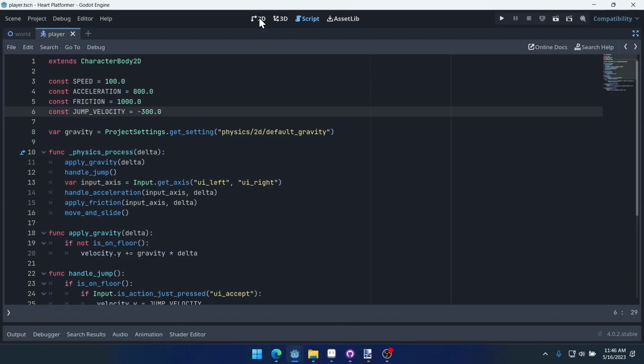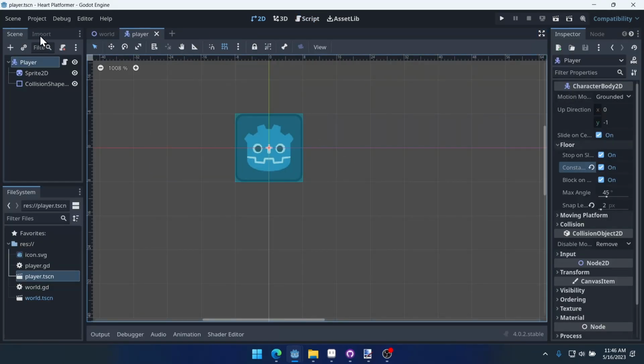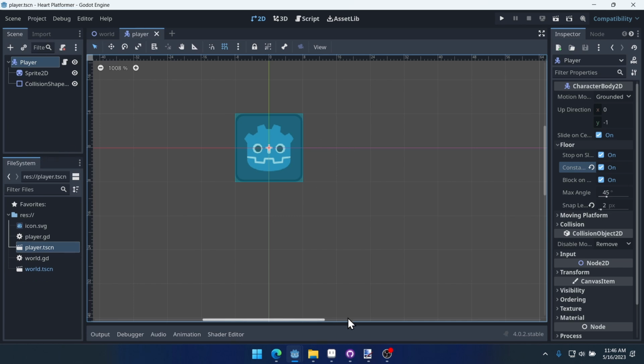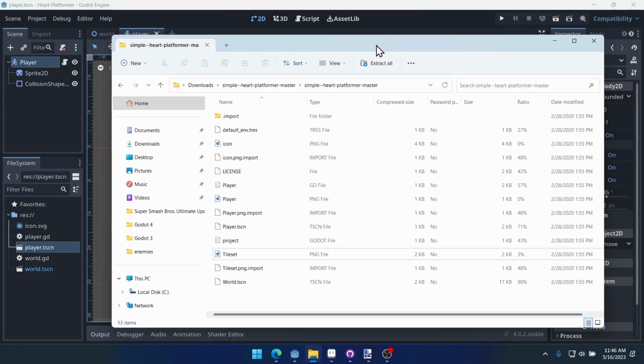Now the last thing, we've already got pretty good movement. Everything's going nicely. The last thing we're going to do is import in some animations. In the description of this video, I'll include a link that you can get access to these animations. We'll grab this player script.